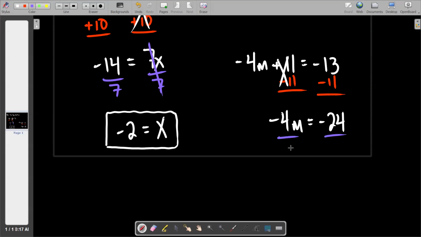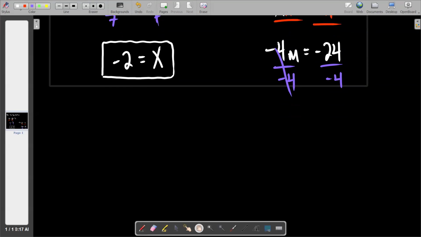We divide both sides by what? 4. There is no 4. There is, however, a -4. Dividing by 4 would hurt us because it wouldn't kill the negative, right? We want the whole thing to be gone. So we divide by -4, kill those out, and for the umpteenth time, bring down the structure. Don't worry about the math answer yet. Bring down your variable, bring down your equals. What's negative divided by negative? Positive.